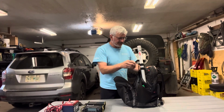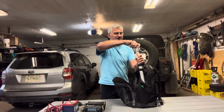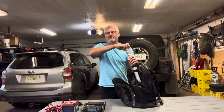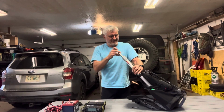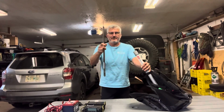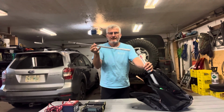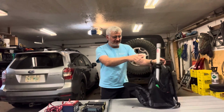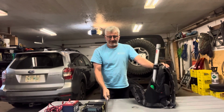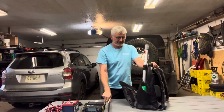Another thing that's in here, very important, I guess: got the radio, got the power supply, need an antenna. So, in this little case I made for it, I got a Chameleon 17-foot telescopic whip. It's a beaut, man. Got me through a lot of activations. So, that's in the backpack. You can see it's in here in this little case, keep it protected.